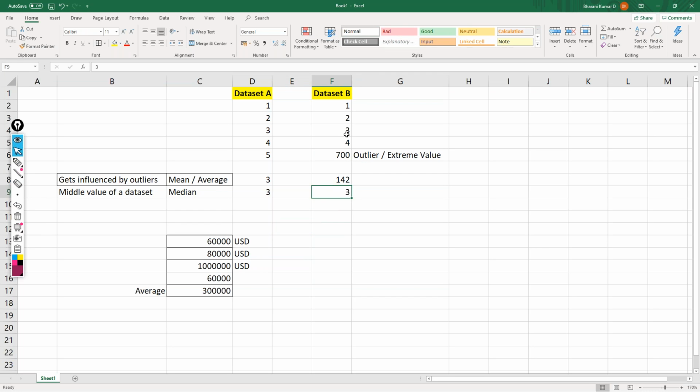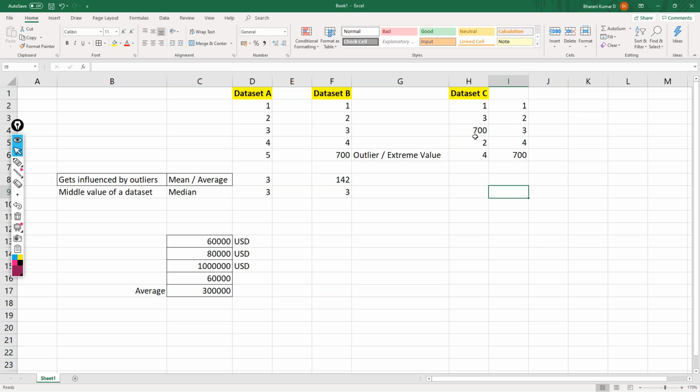Is this median getting influenced by this outlier? No. That's the beauty. But then a few of the other brilliant minds in the class might ask me, hey, what if the data is like this? Now, what is the middle number of this data set, friends? Anyone? 700. Then my answer to you all is, you have to first sort it in a sequence and then choose the middle number.